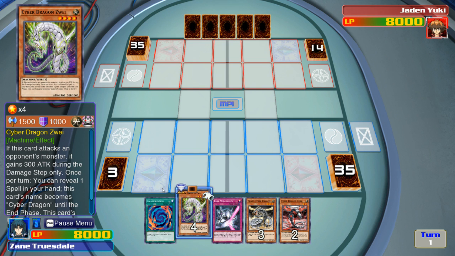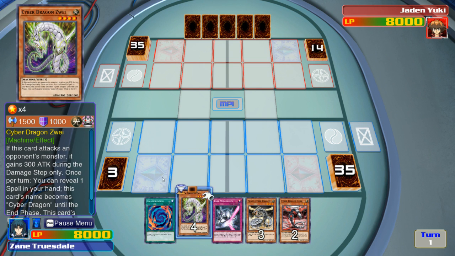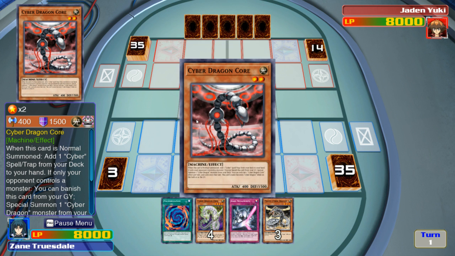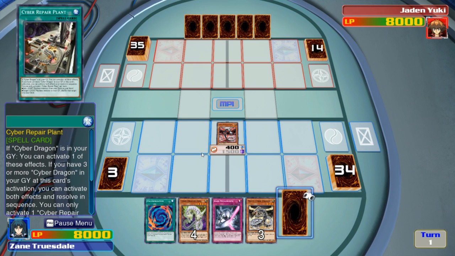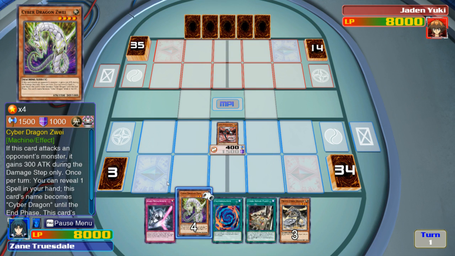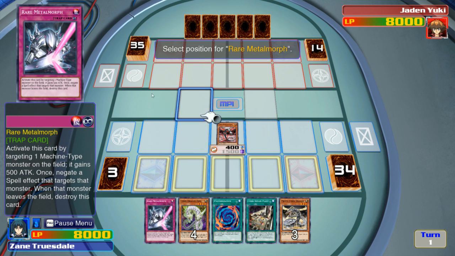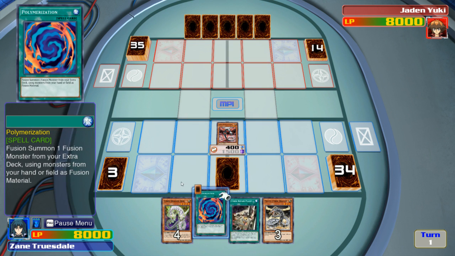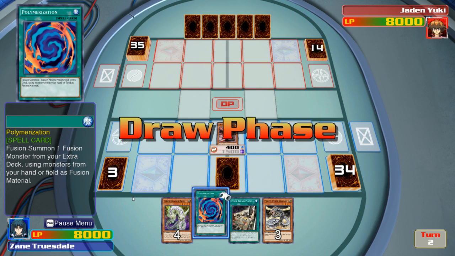Let's see. Card attacks a monster, gains attack. Add one Cyber Dragon. You know what? Let's risk it here. Cyber Dragon Core. Cyber Repair Plant. That's really the only spell card in this deck. Really? Well, okay, I guess. Rare Metal Morph. Oh, this is the alternate artwork Metal Morph. Neat. Alright, let's see how badly Jaden tries to nuke me, and if I can recover.